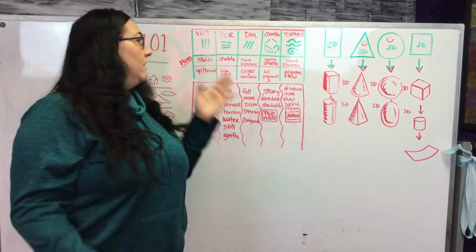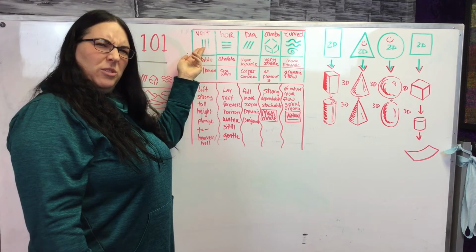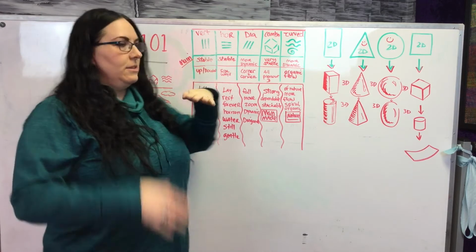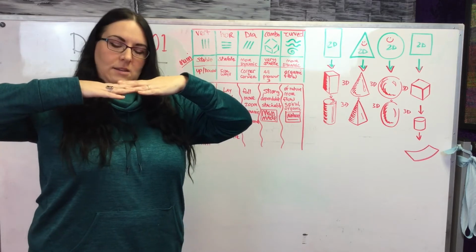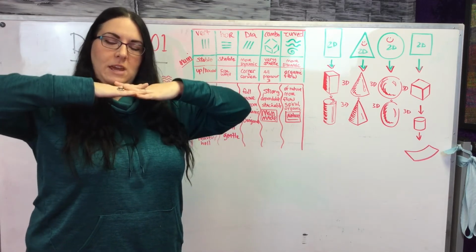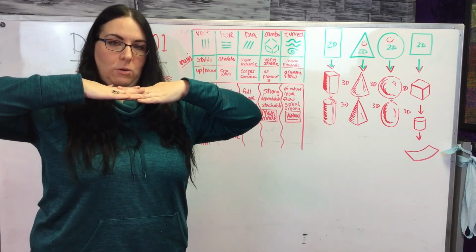Okay, moving on, horizontal lines. Horizontal lines are a little bit of the opposite, but at the same time the same, which sounds confusing, right? They're stable because they're dependable. Lines that don't have a lot of change or energy feel stable, especially lines that go straight up and down or sideways, horizontal lines.